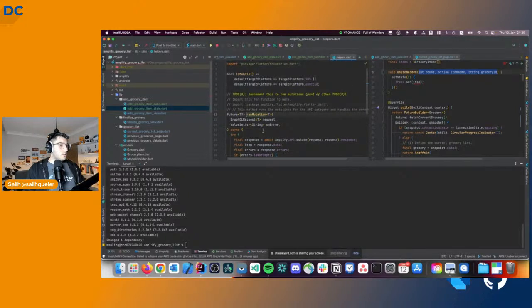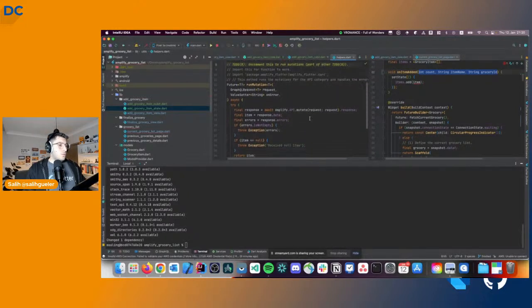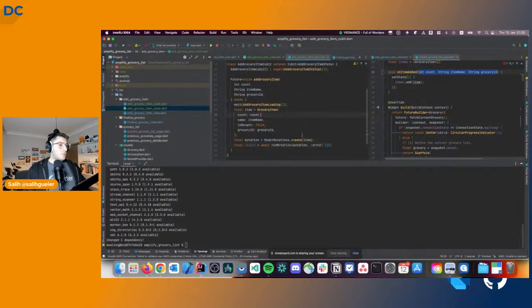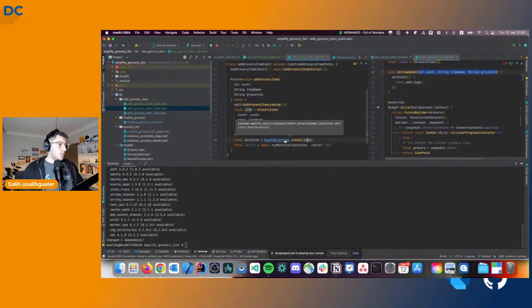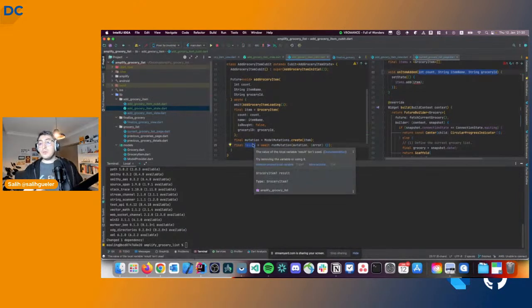Hold on. It's a create mutation, so we do not even need this. What we need to do is we need to know which item has been saved, and if it is successful, it is going to create a result.